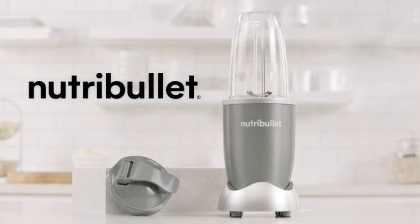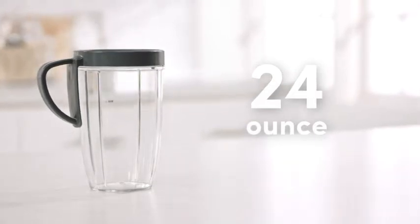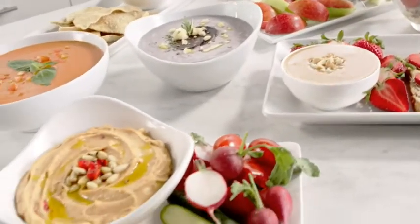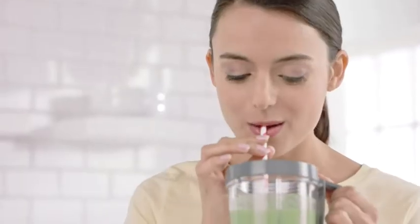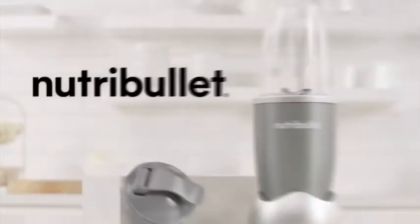The NutriBullet comes with everything you'll need to get started on your path to health and wellness, including the supersized 24-ounce cup, perfect for everyday use, and ideal for making healthy dips, dressings, and sauces. The NutriBullet makes getting those vital nutrients fast, convenient, and you'll be amazed just how great it can make you feel. To get the most out of your life, you need to get the most out of your food.